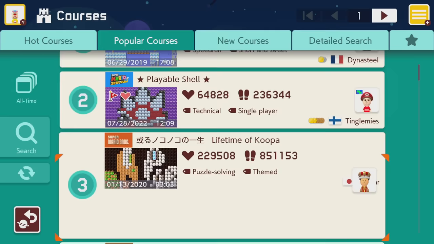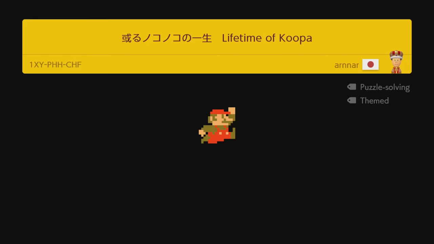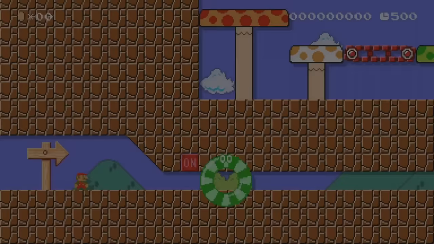Number 3, Lifetime of a Koopa. Over 250,000 likes over here. 80% clear rate. Let's check it out. This level is from a Japanese creator. The tags are puzzle solving and themed.